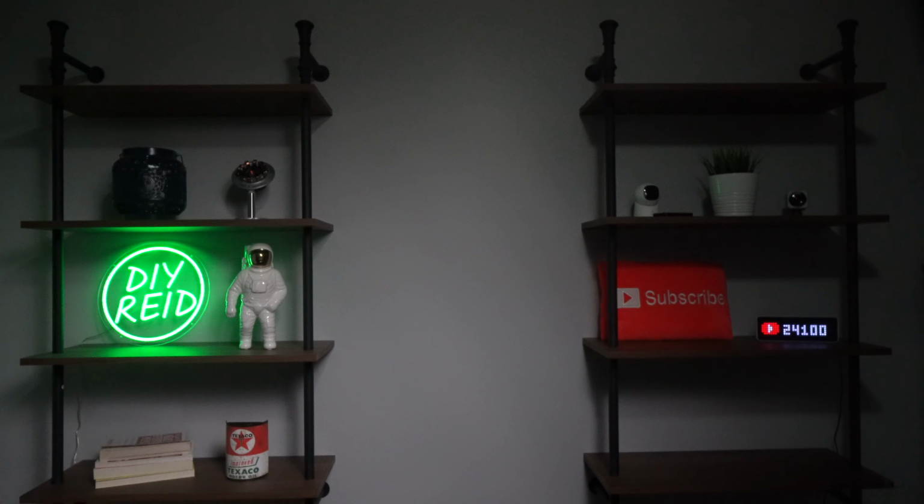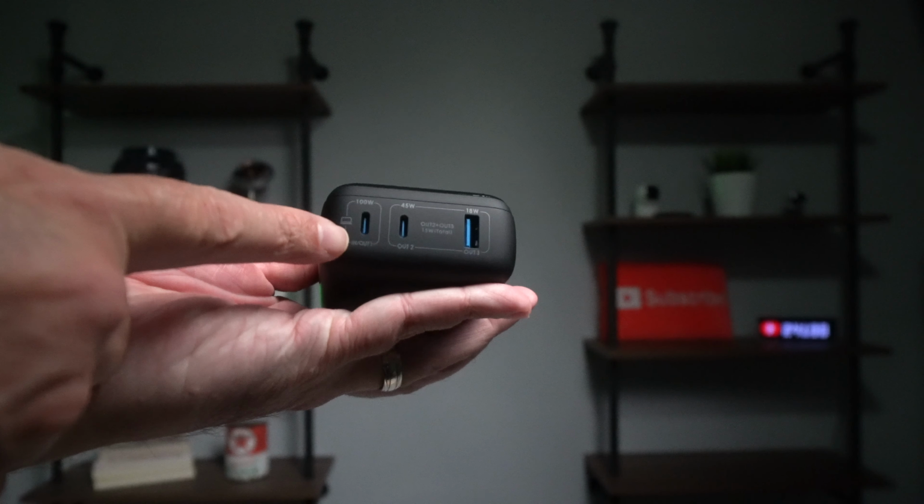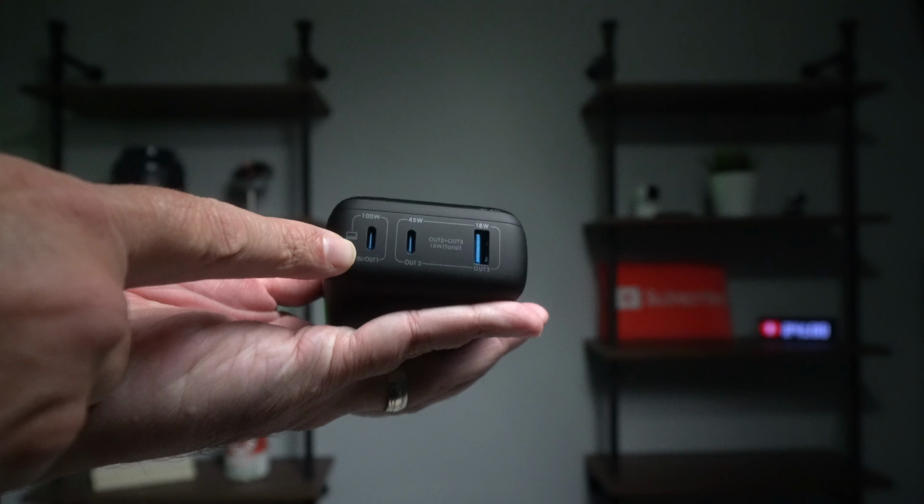Now that we've covered the power output, let's talk about how you charge this power bank. Unlike other charging ports, there isn't a specific charging only port. To recharge this, you're going to use the 100-watt USB-C port. This port works for both input and output.